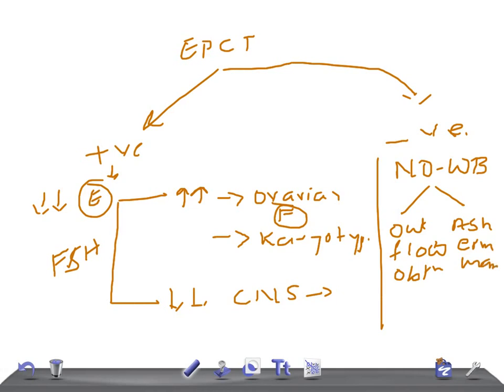What you have to do is a hysterosalpingogram (HSG). We identify whether the lesion is Asherman's syndrome. Asherman's syndrome results from extensive uterine curettage and infection produced by adhesions, resulting in scarring. It is treated by hysteroscopic adhesion lysis followed by estrogen stimulation of endometrium. Hysterosalpingogram is really very important.